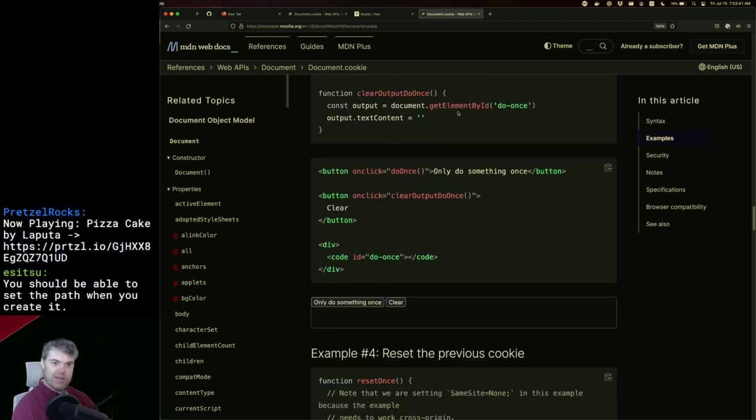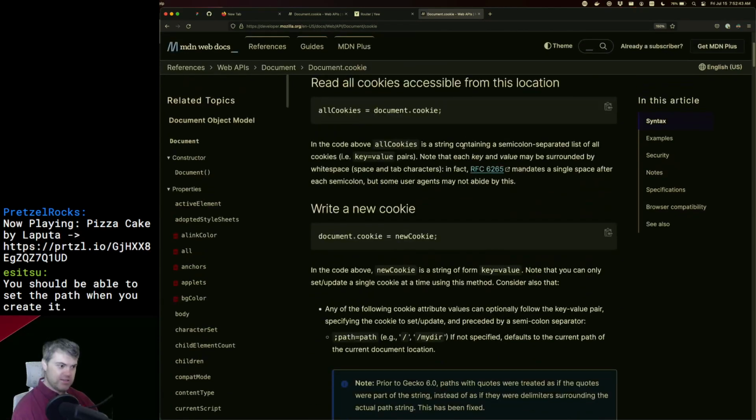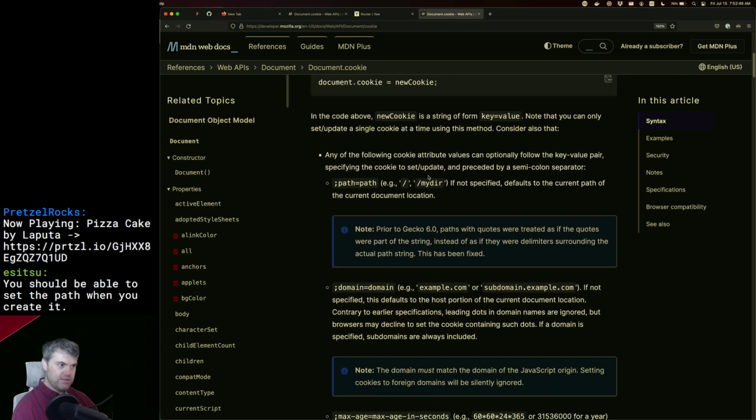Let's come back up to here. So syntax: path equals path. Okay.